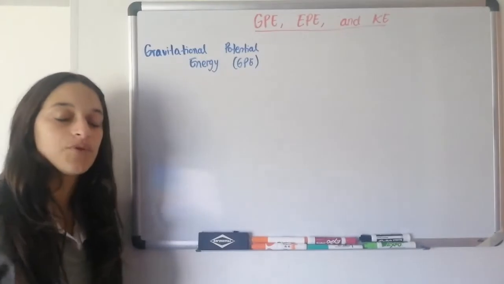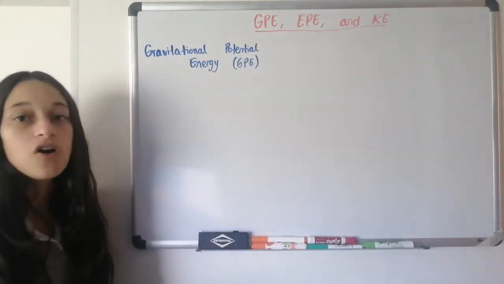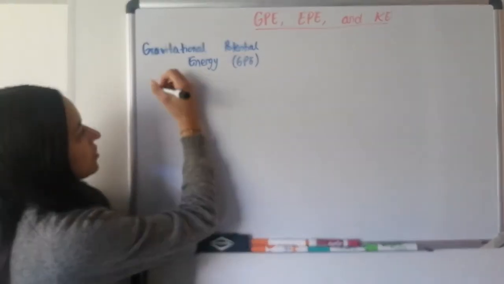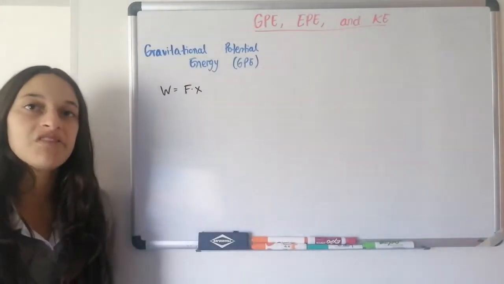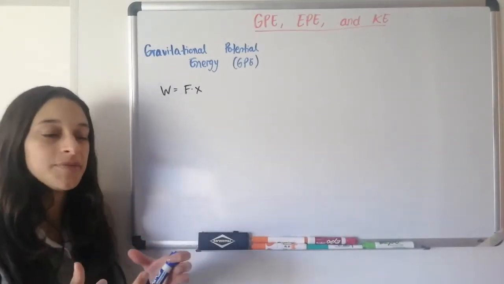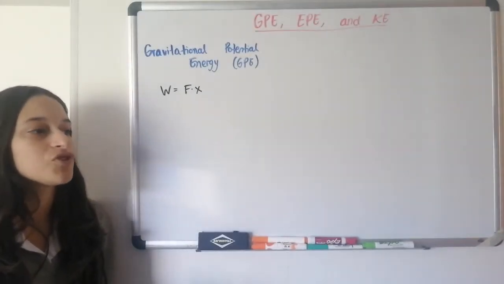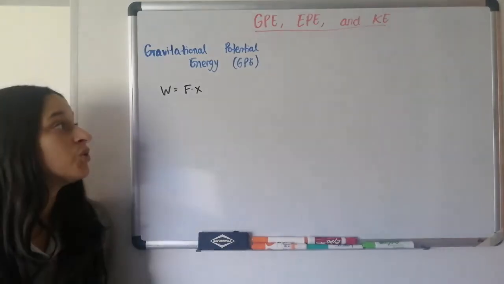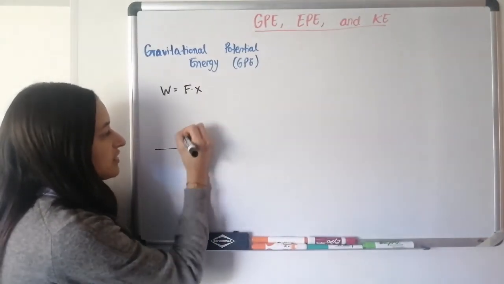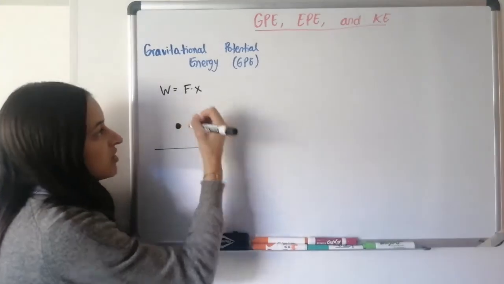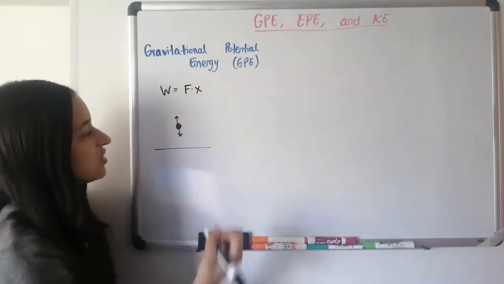So the way that the equation for gravitational potential energy was discovered or made is also with work. So if you guys remember, the equation for work is force times distance. So someone thought, okay, so if I grab a book and I lift it up 1 meter, then how much force did I have to do to lift that book? So the force that we're talking about when we lift things, so if we have to lift an object up here, the force that we have to do is exactly the same as the force that is fighting against us, right? To lift the object.